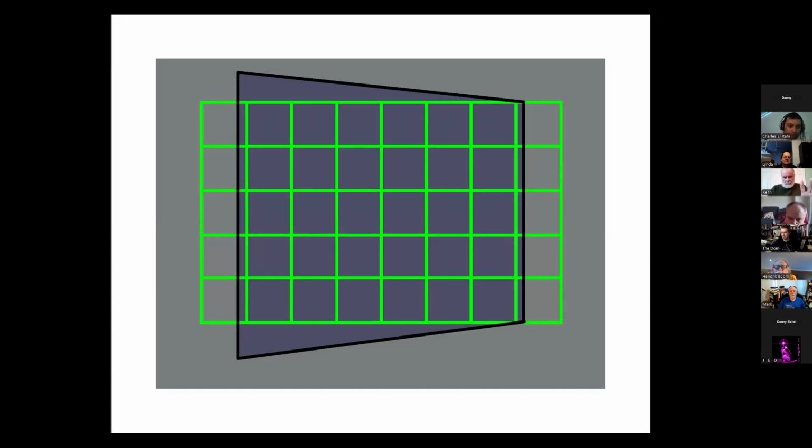So in perspective, the taller section here, because of foreshortening, as we move further away from our point of view, seems to get smaller.